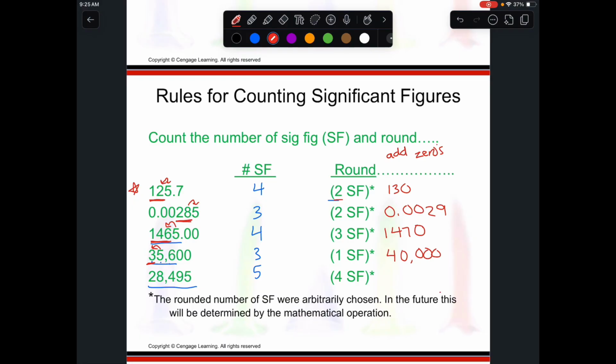All right, so this last one's a little bit more difficult. 4 sig figs. So our first 4 is the 2, the 8, the 4, and the 9. The 5 is going to round up the 9. And the 9 is going to round up the 4, okay? So let's just see what we would assume this to be, and then we'll check it. So we're going to say it's 28,500, okay? The issue is that's only 3 sig figs. We need 4, so something is not going to work by doing this.